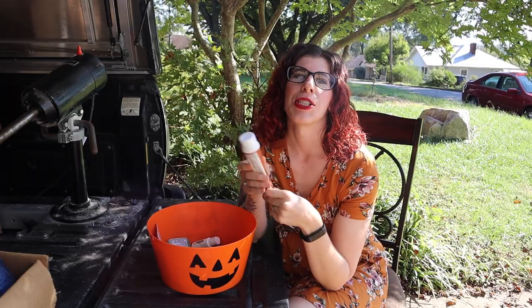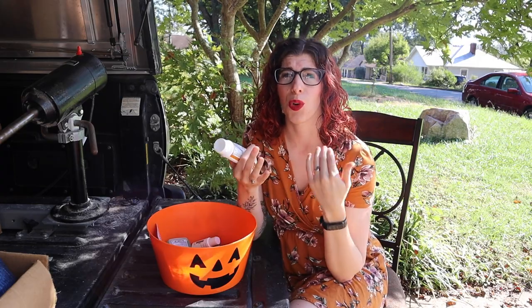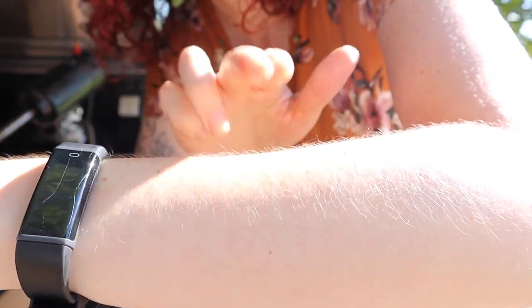First up we have A&D ointment. If you've seen any of my other videos, you know I routinely recommend A&D ointment to help reduce friction between your skin and the liner. The most common area is up in the groin area for above-knee amputees — you just need a small amount between your skin and the liner. This is also good for trans-tibial patients if there's adhered scar tissue at the distal anterior tip, that cut end of the bone. You want that skin to be mobile. After amputation surgery, even though it looks healed on the outside, it usually takes about a year for the underlying tissue to heal. If you're not massaging that area, the tissue underneath can form scar tissue that adheres to the bone, so the skin isn't as mobile as we'd like, and that can cause discomfort.